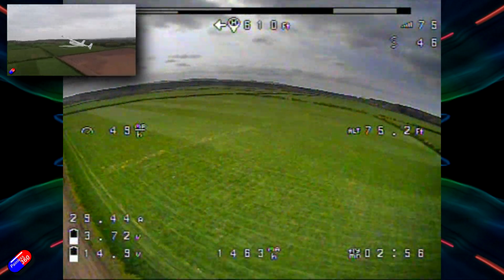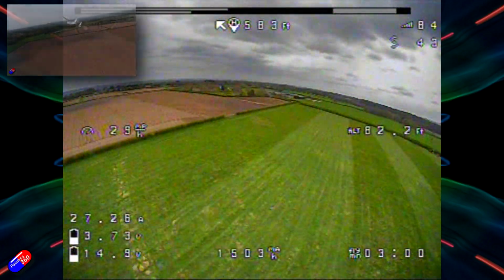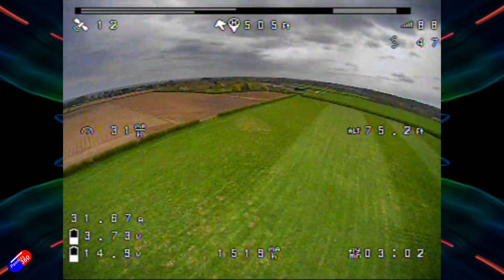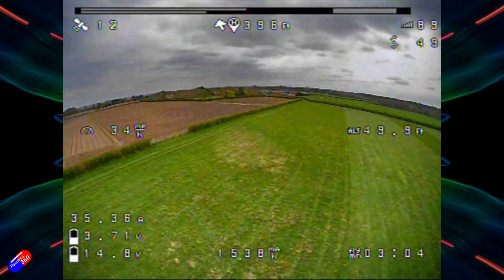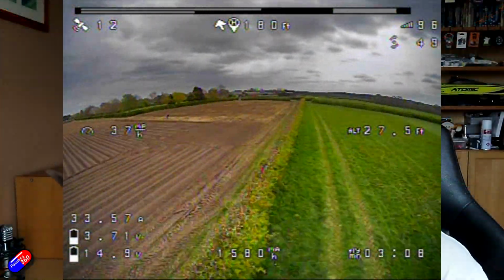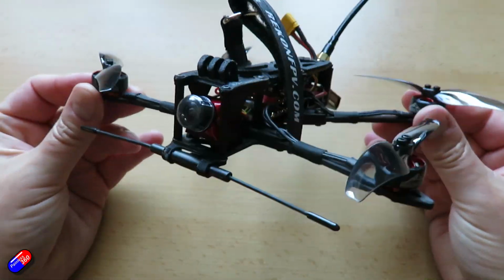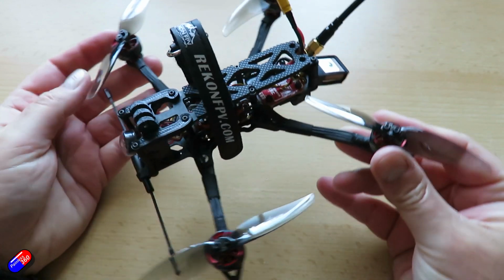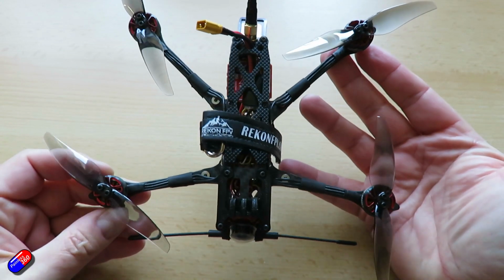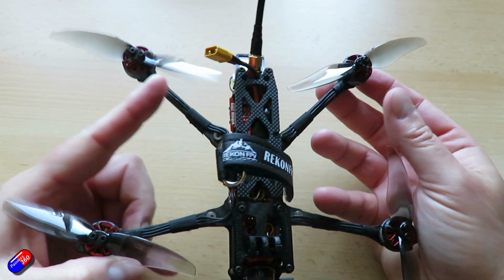It is just a fantastic model, and this, its younger brother, is very much in the same vein. As I said, it's not as striking in the same way as the bigger model is, but it performs really, really nicely. There's the same attention to detail on here as you'd expect from RekonFPV. Lots of attention to detail, really nicely put together and nicely tuned and set up out the box.